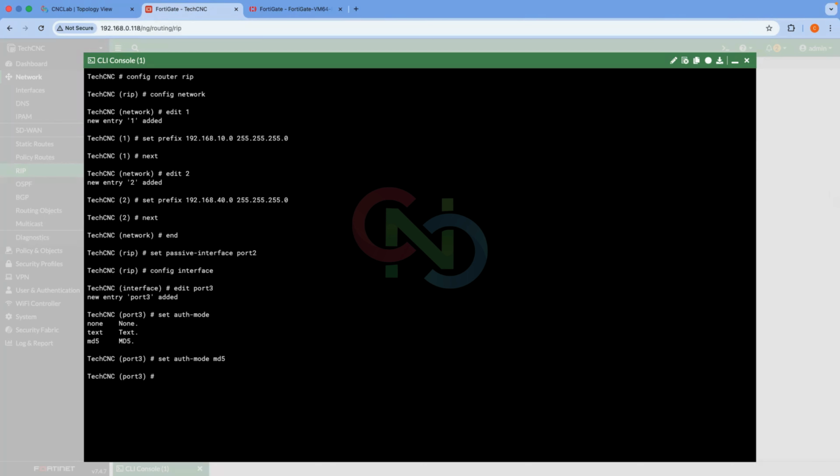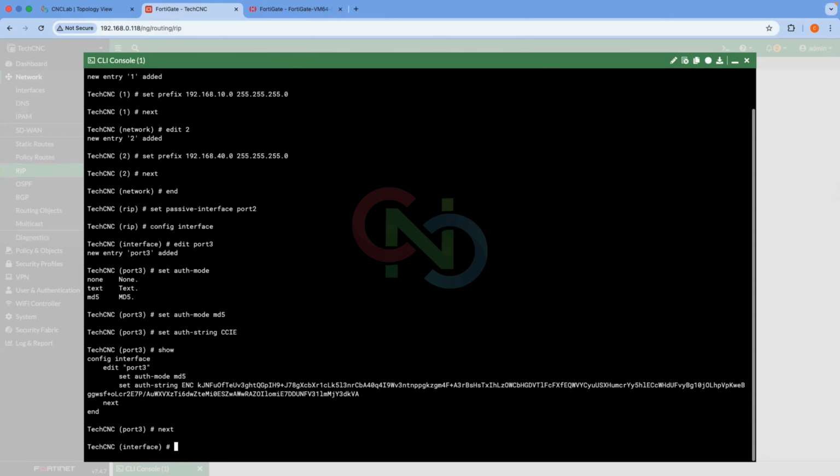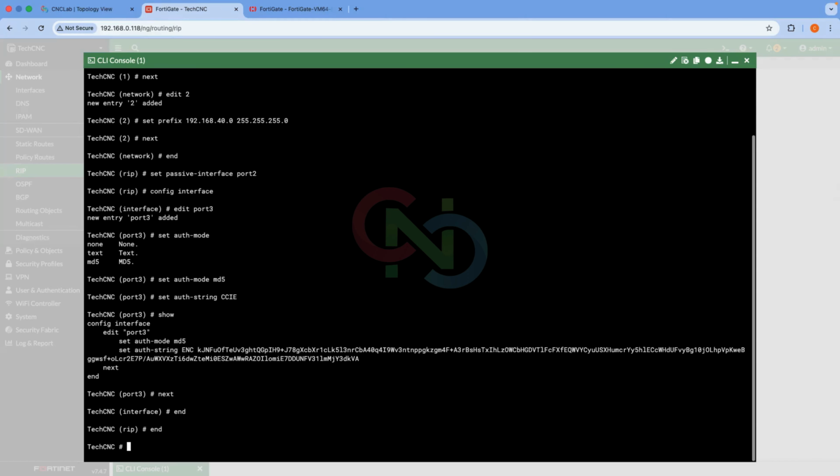Enter. Set authentication string, let's say CCIE. Enter. I'll say show. You see that it is encrypted now. Only once you configure it on the console can you see it, but later it will be encrypted. Now just say next to configure the interfaces, or you can just say end. Now you're outside the RIP protocol. Cool.